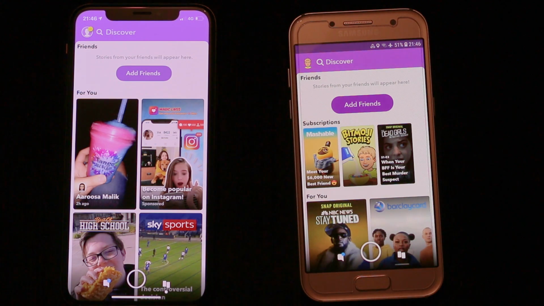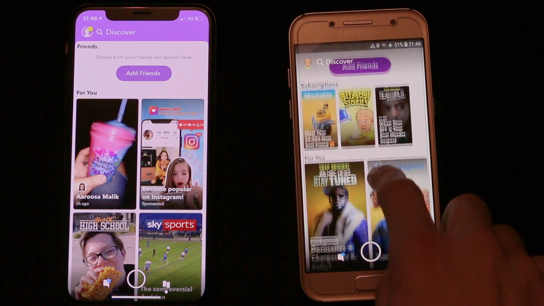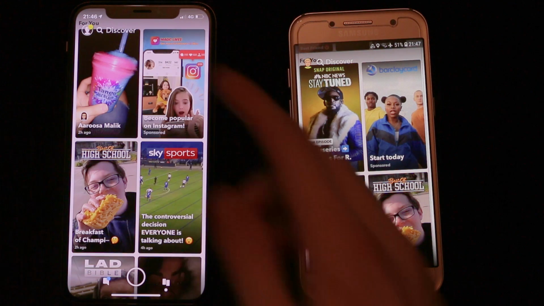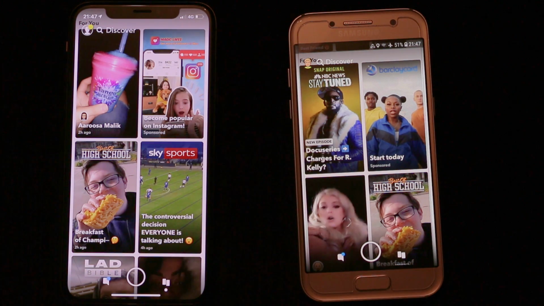Just going to hide these quick ads because we don't need those, it's not relevant to this video. Of course these accounts don't get used, so I'm not going to compare the features. I have used the Snapchat on the right hand side more than I have used the left, hence why there are subscriptions. So this bit here is not relevant, so I'm just going to swipe that up. But as we're talking about the Discover page, the For You, as much as the content is different, the style is the same. Just because different accounts look at different things, that's what the algorithm pulls through.